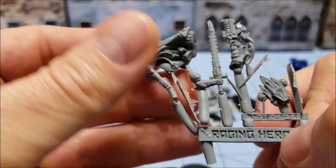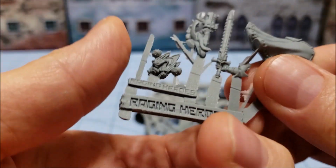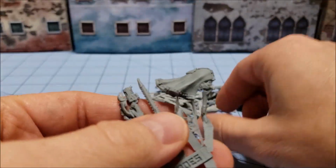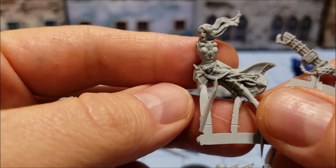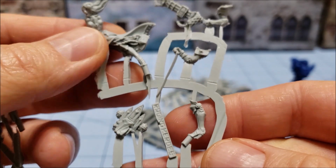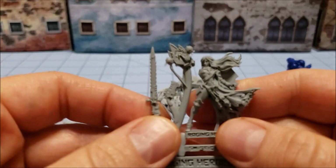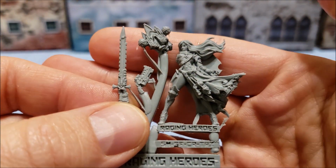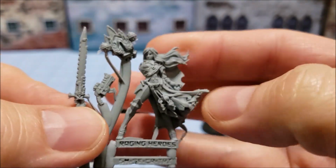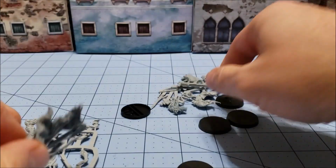But I'll say this, and I've said it before, and it always bears repeating, the quality of the material compared to the stuff from the Kickstarter is night and day. This is so much better stuff. Really crisp casting quality here. But I've never had an issue with the quality of the Raging Heroes models. Very nice looking models. I'm going to recommend to everybody as you build these, take your time and keep the parts handy. This looks so much nicer than the Sisters All-Stars. I mean, really nice, crisp resin. I like these models. This is a cool looking model.